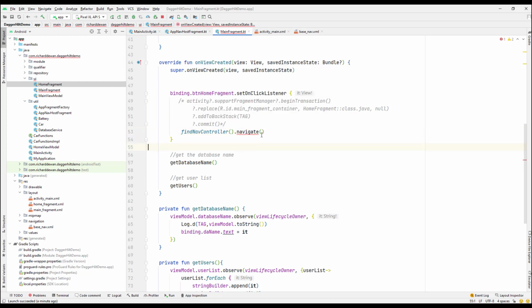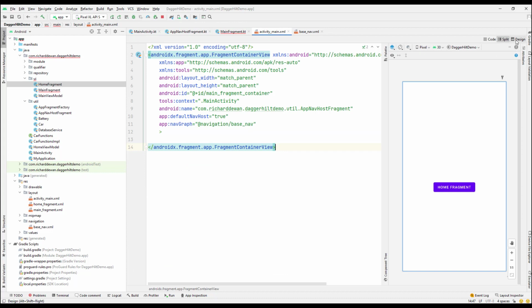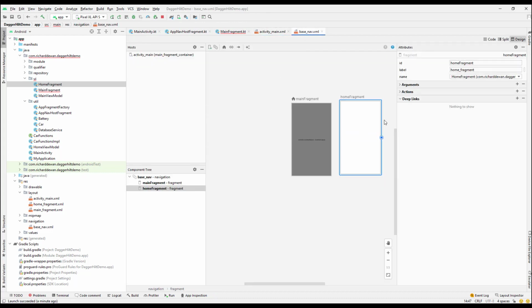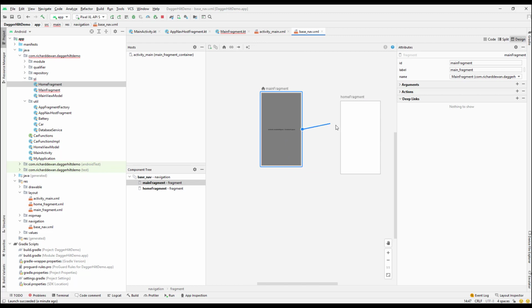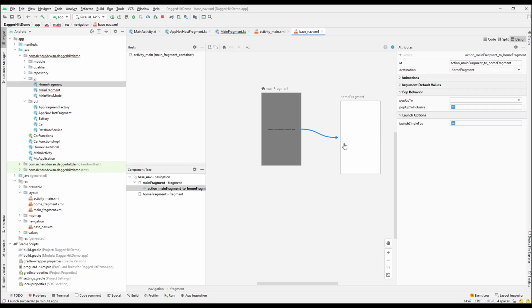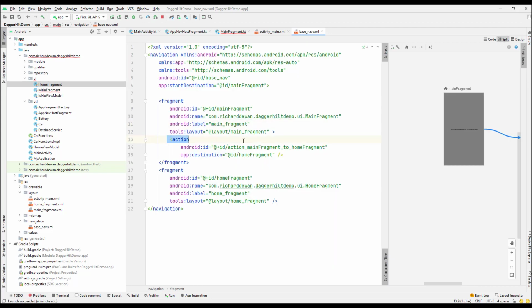So I can just go and navigate it using, okay, so not here, nav base, and then I can just add the navigation graph, just drag from here to here, and it gives us the action main fragment to the home fragment ID of this one, and the destination it goes to is the home fragment. If you split this one, you can see it has added the action for us from this particular fragment.